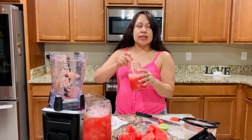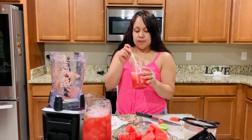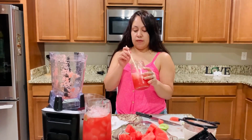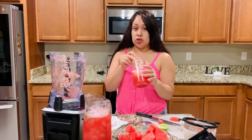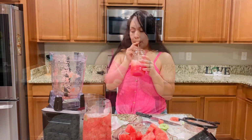It tastes like there is this ice cream shop in Mexico that's called the Michoacanas. And I know that there are some places out here in the US, I've seen some in California, that are called Michoacanas. Their aguas frescas are super, super delicious. This tastes like that. All right, guys, I hope you guys enjoyed this.